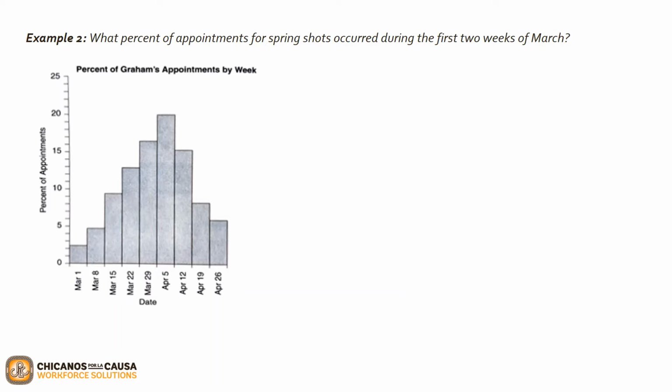We know that the bar in which it states March 1 is really reflective of March 1 through 7, while the bar for March 8 represents March 8 through the 14th. You can see that based on the fact that each increment of dates increases by a total of 7 days. So for this particular problem, we're going to want to add. For March 1st to March 7th, we have approximately 2% of appointments. For the second week of March, we have around 5%. Again, we can see that by looking at the bars that represent the percent of appointments per week.